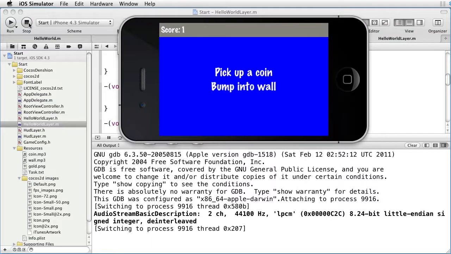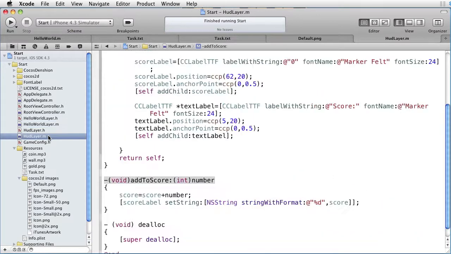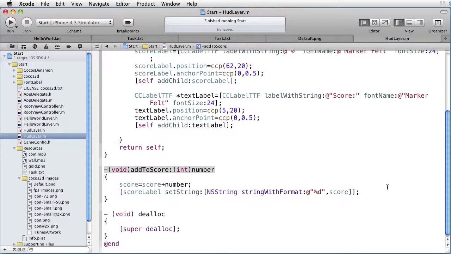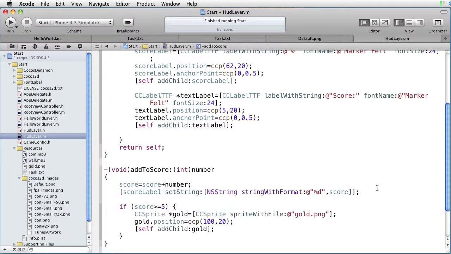Now the HUD layer is as powerful as the Hello World layer, and you can do much fun here. Let's go back to the HUD layer and do one more thing. In the addToScore method, paste the following code. As you see, the sprite called Gold is added when the score reaches 5 points.